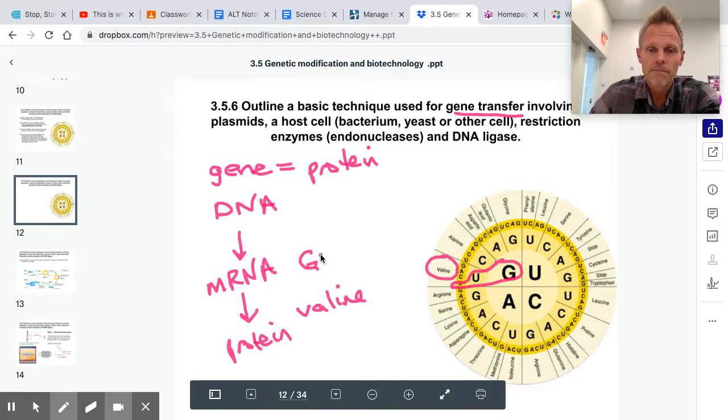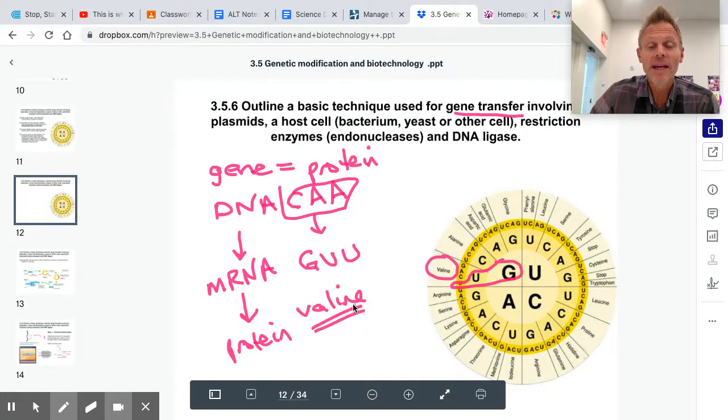So then we can go like this. The piece of DNA that will eventually have the information to make that messenger RNA, complementary base pairs still work for this, would be cytosine, complement to guanine, adenine complements to uracil in RNA, and another one. So what this is saying is that this genetic code, this piece of DNA, will make valine in every living species on this planet, with the exception of some weird bacteria at the bottom of the ocean. So that's the how. We can do this because the genetic code is universal.